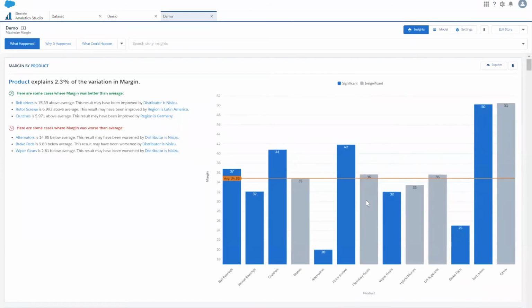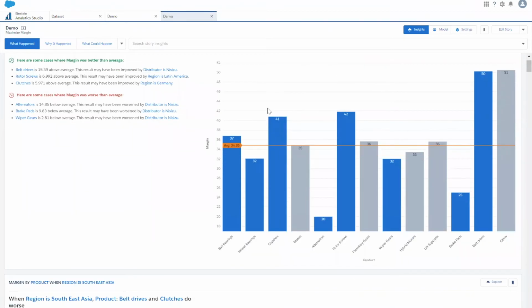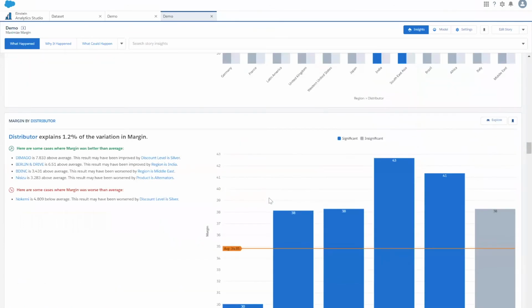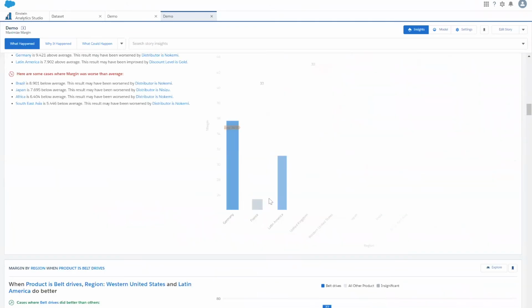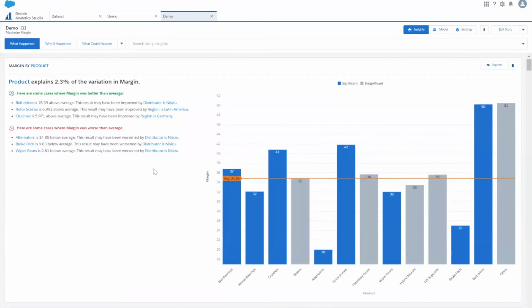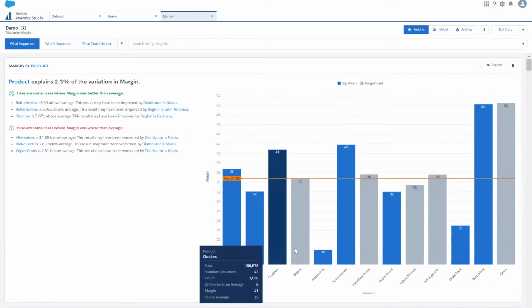So that quickly, it brings up your discovery, and there's just really a wealth of information. It's amazing how quickly all of this information is populated. So it first brings you to the what happened screen. And here you can see the results of Einstein's descriptive analysis into what occurred in the past.